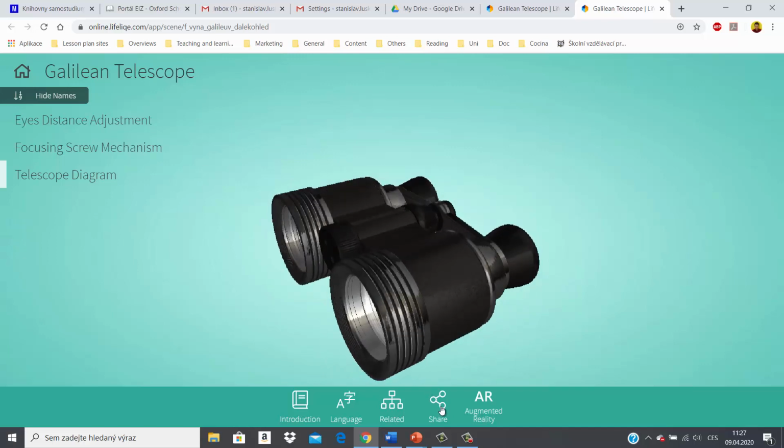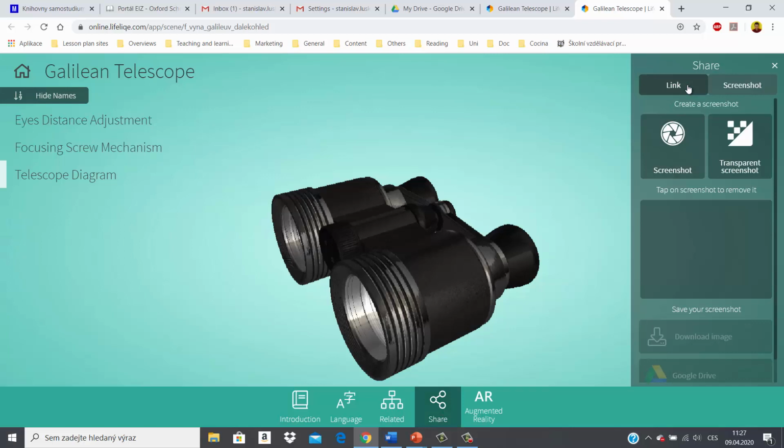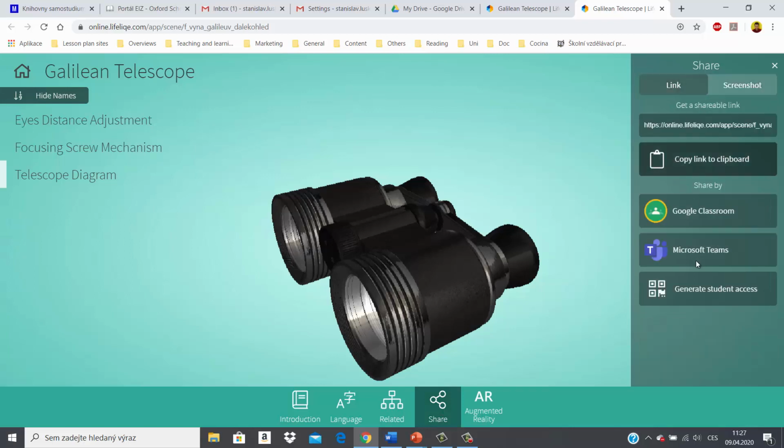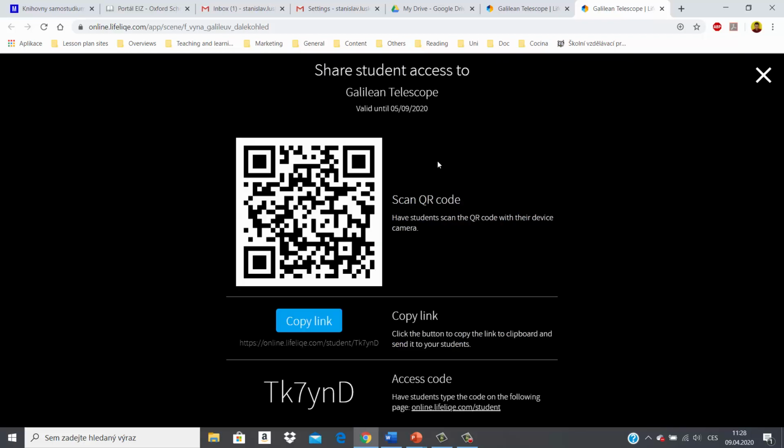But no worries, because if she or he doesn't have it, there is another option which is called Generate Student Access. And if you click on it, you can share the model simply with your students, even without having the access to it. So you can share it via QR code. So students just scan the QR code and the model pops out in their cell phones.